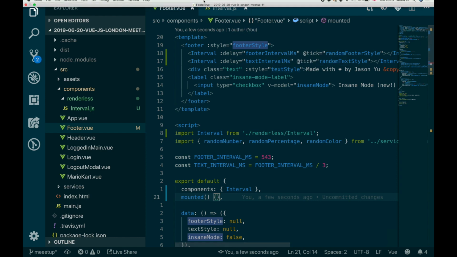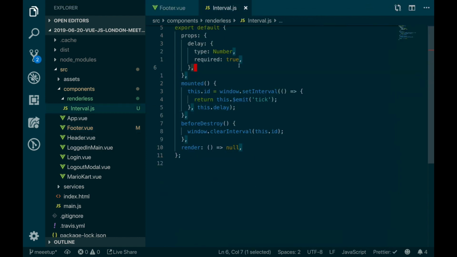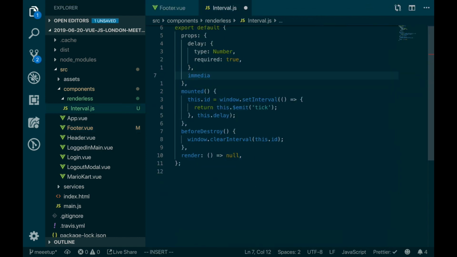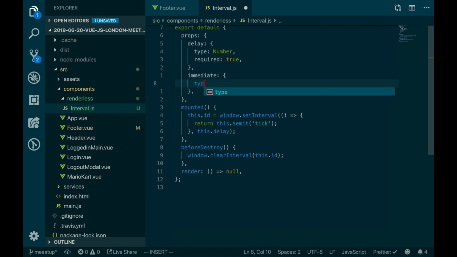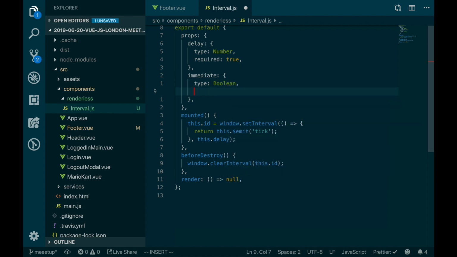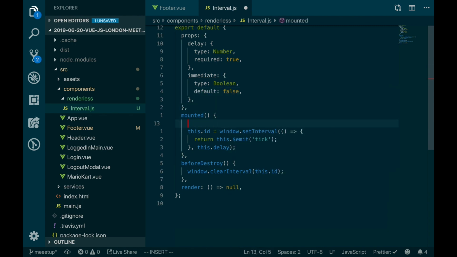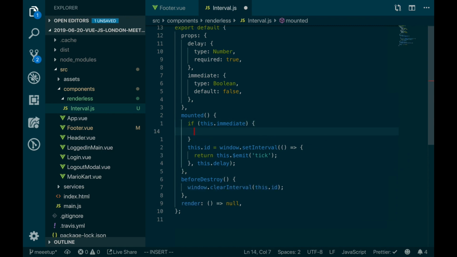So I will introduce this immediate prop. Immediate, I hope I spelled it right. And what the immediate prop does is just emit a tick before the interval starts. So it takes in a boolean, default to false, and then if this.immediate, just tick.